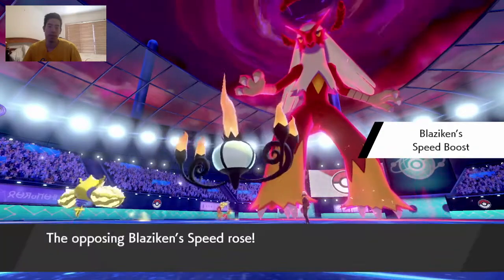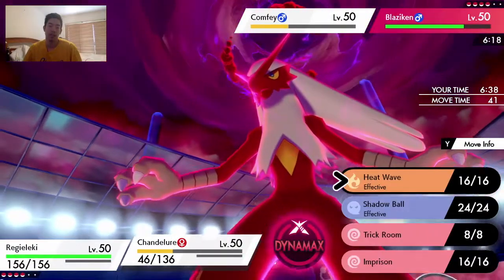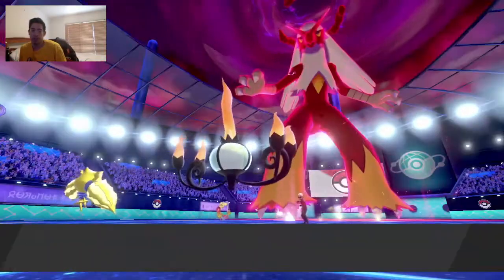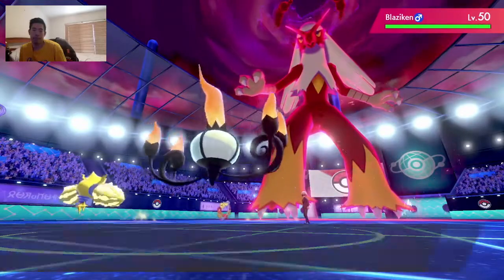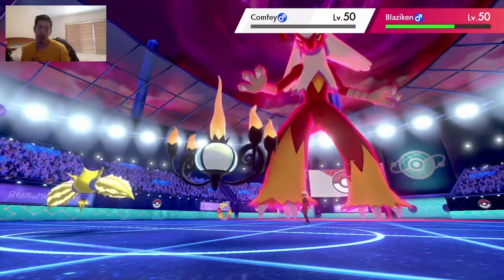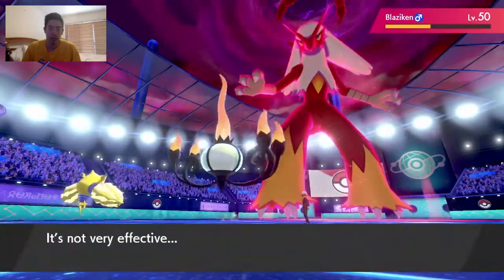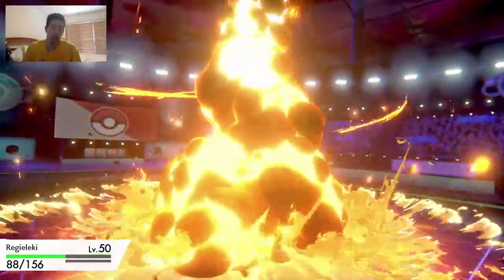Speed Boost comes out. But you did give me the Electric Terrain. So now I just Heat Wave Electro Web. That's fine by me. The Electro Web almost took it out. Heat Wave comes out. Not very effective. And the Flare comes out, presumably on the Alcremie.